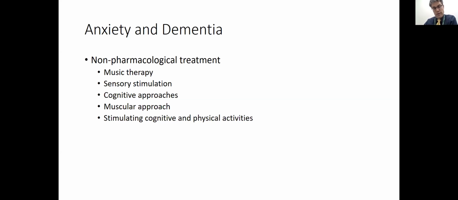Some of the original studies did show that there was some effect. Again, you have the same cognitive therapies here. Some of that is cognitive behavioral therapy, as we talked about with depression, so sometimes that is helpful. There was a study on dignity therapy, where they try to restore some of the patient's dignity. Certainly you lose some of your dignity when you become demented, and so trying to help restore some of that would be helpful.